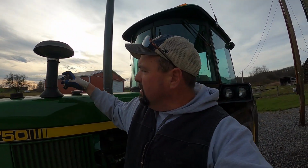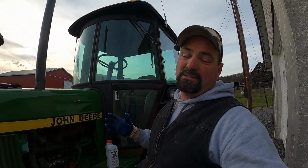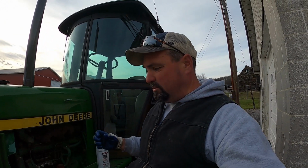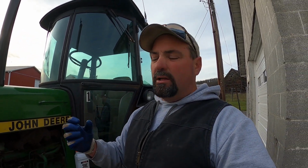And now here's something you don't normally think about. We have to put fuel in our tractors. These run on diesel. Diesel gels more than gasoline. Well, gasoline doesn't gel at all in cold temperatures, which means when it gets really cold outside, that diesel will get really thick and not want to come through the lines in the tractors. It can actually freeze up in these fuel lines, where it doesn't actually freeze, but it just turns to like a gel. And so they call it gelling.